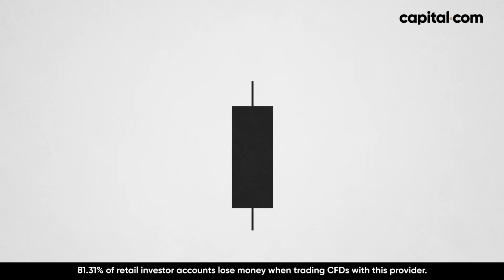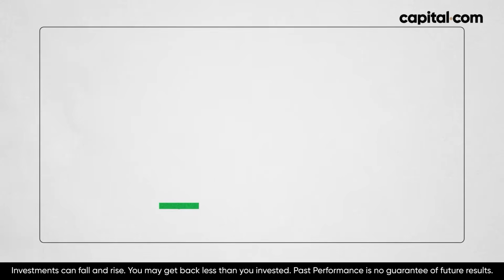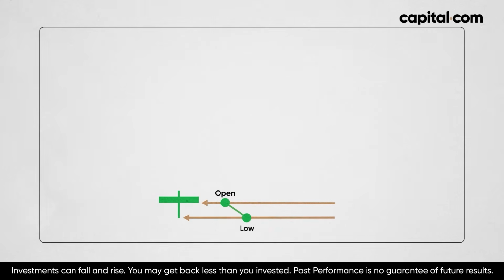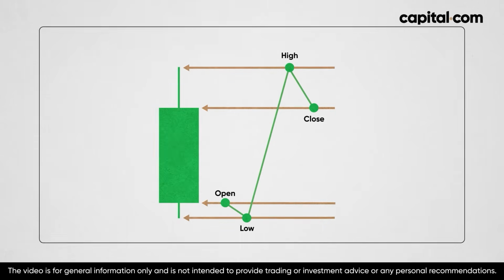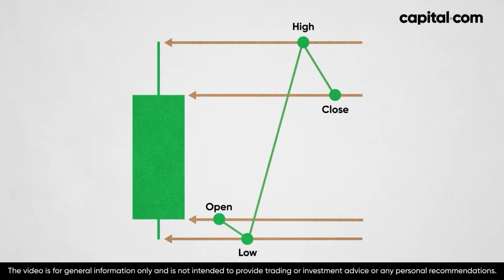Now, to understand how a single candlestick takes shape, here's how price moves during that period. The candle begins at the open. When the price drops, it creates a low. Then when it moves up, it creates the high. And where the period ends becomes the close. These 4 points combine to form the candlestick you see on the chart.